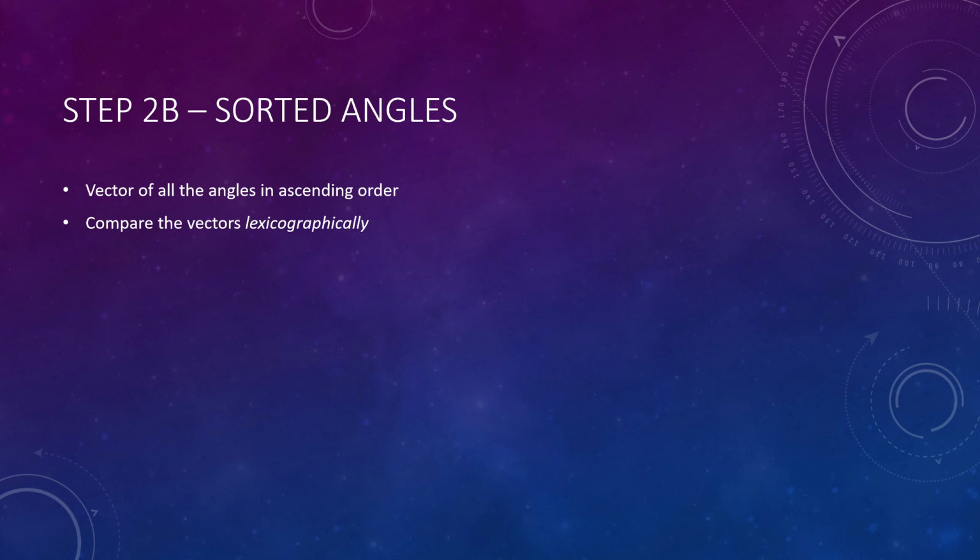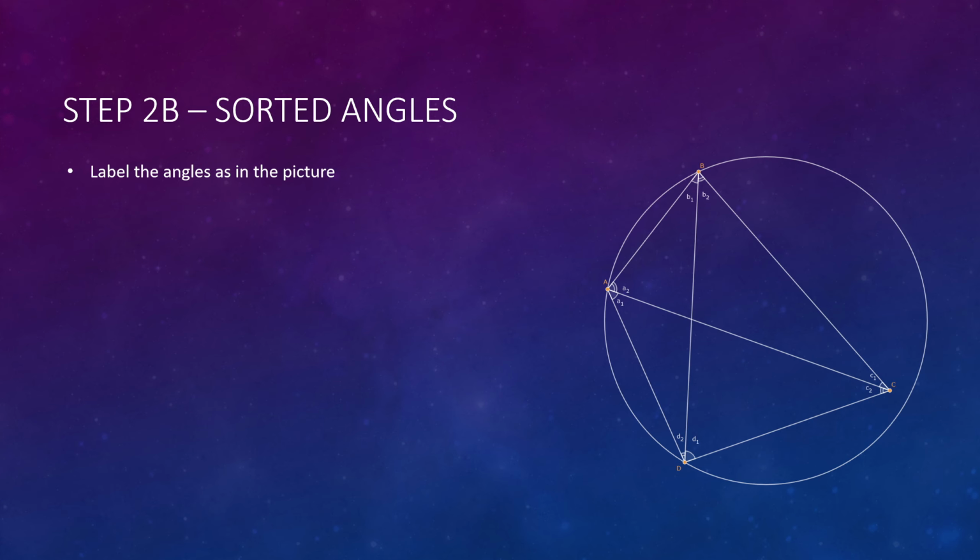Now we compare these vectors lexicographically, meaning that we look for 2 vectors, we look at the first index where they have different elements. Such an index exists because we're looking at different vectors, and now we give the same relation between the vectors as between the elements of that index. So let's say vectors v and w, and i is the index. If v_i is less than w_i, then v is less than w, and similarly for greater. And what we will prove is that after a flip, the new vector is larger in this sense.